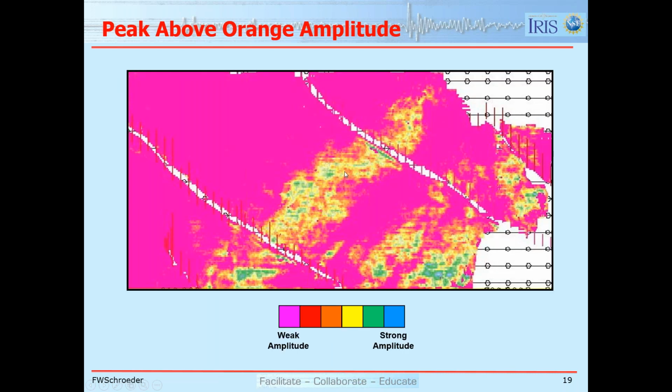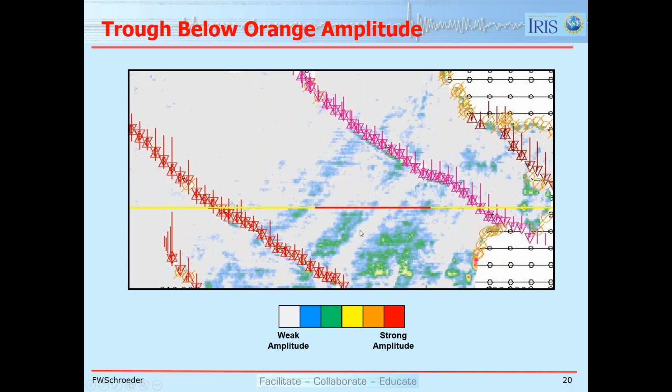And so this map is in the exercise material. It shows me the peak that's above the orange horizon. And so I want to see a strong response, so I'd be interested in things that are green and yellow and maybe orange. And then the trough below it, I want strong amplitudes. And so the sign has been flipped around. The white and the blue are weak amplitudes, so low negative numbers. The yellows and oranges are higher negative numbers. And so I'd like the green and the yellow, and I don't think there is orange and red on this.